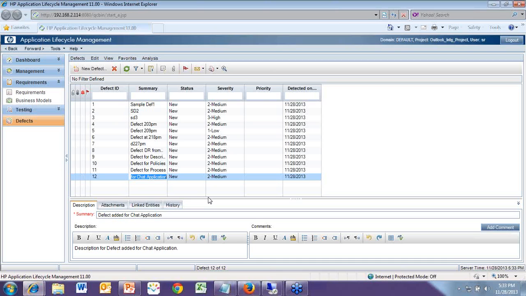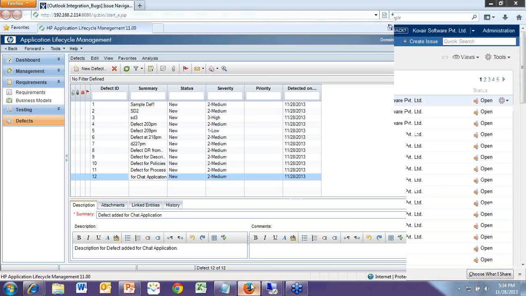Now we had added a defect from our Outlook. So let's go to the defect management tool in question. Let's go to Jira and see whether that defect is showing up over there. Alright, so this is my Jira screen. Let me wait for a minute to get it refreshed.